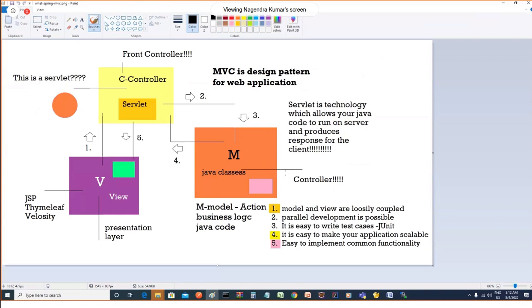Since your business logic is not tightly coupled with the presentation layer, it is easy to write test cases. Nowadays, when you work in any organization, you always have to write unit test cases. Unit test cases are not related with only Java.